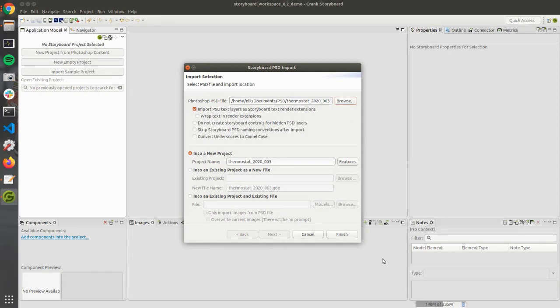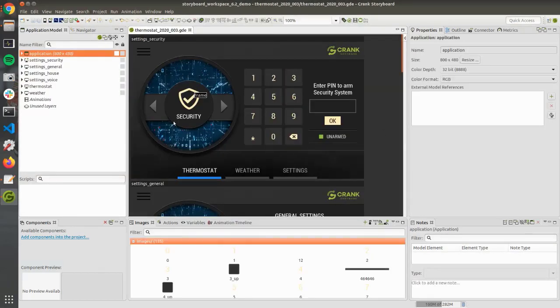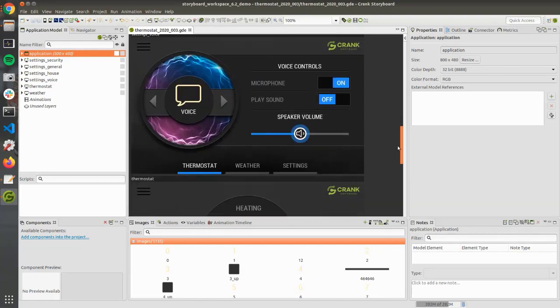These are simply settings that allow you to configure a certain name for the project, or maybe you want to import existing or new designs into an existing project or something like that. You have options for that as well. But since I'm coming in from scratch, I'm going to leave this all as default and hit finish. And now the tool is reading the file. It's parsing the names and slicing up all the images for us and laying it out as you see. And what you see here is exactly what we had in the design file.